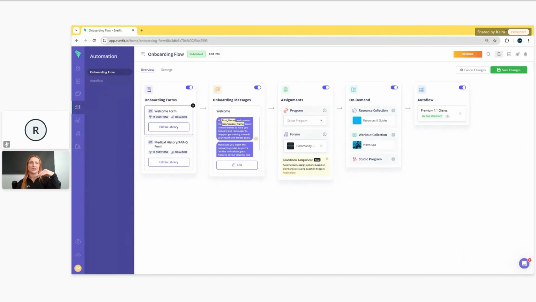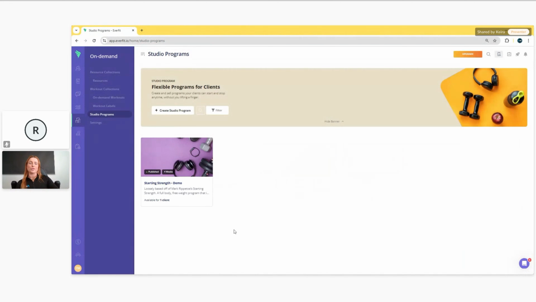Depending on which one they choose, you can then give a conditional assignment based on their answer to provide them with the program they'll be using for that challenge. So a really great way to utilize that if you're not using the studio programs.